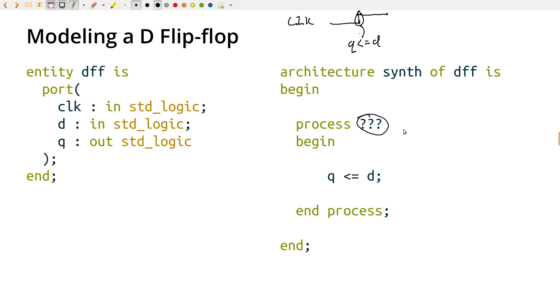So Q should get D when that happens there. Okay. So we want to say like process, so if we say like process clock, right, so this says when the clock signal changes, then execute this process. Execute the statements inside the process. So that's our sensitivity list. So process clock, begin, Q gets D, and that's all we have to have in our process.